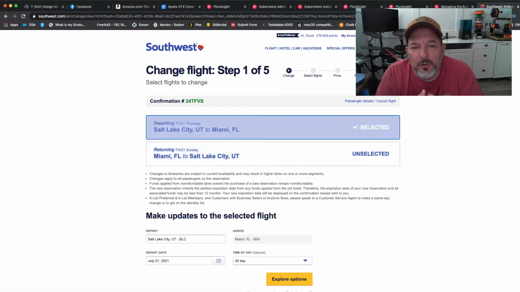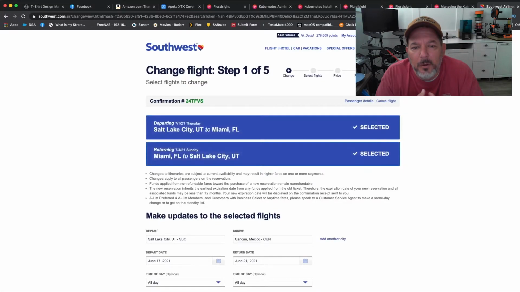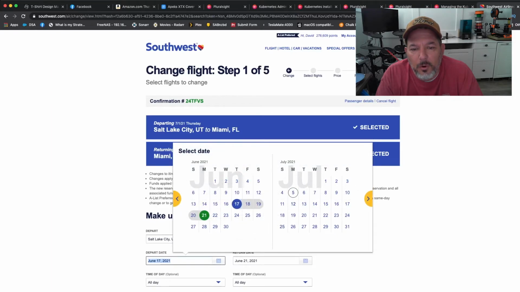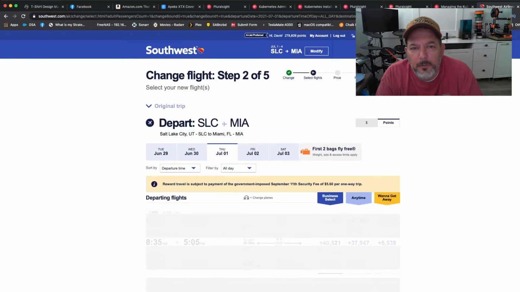Here's another travel tip. Once we've selected Miami, we want to go from Salt Lake to Miami. It looks like we have Cancun selected again down below, so I want to go in and change that over to Miami from Cancun. Got to spell that correctly as well. You'll see 3 different airports pop up: Miami, Fort Lauderdale and West Palm Beach. Now we're going to click in our dates, July 1st to July 4th, and hit our search button.